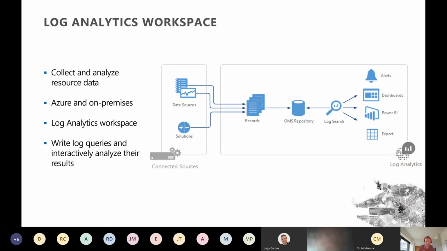Azure Log Analytics is a service that helps you collect and analyze data that's generated by resources in your cloud and even on-premise environments. It gives you real-time insights by using integrated search and custom dashboards to analyze billions of records across all your workloads.